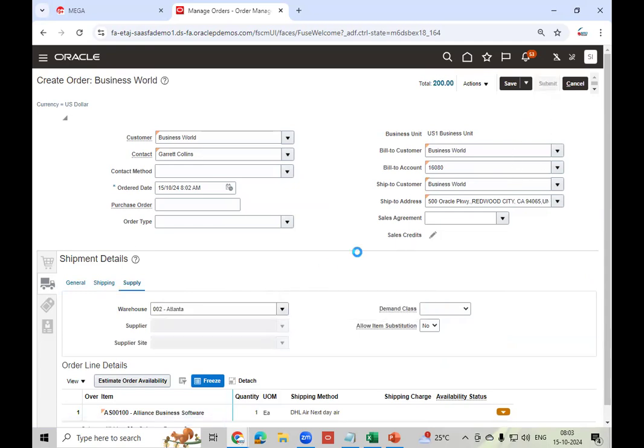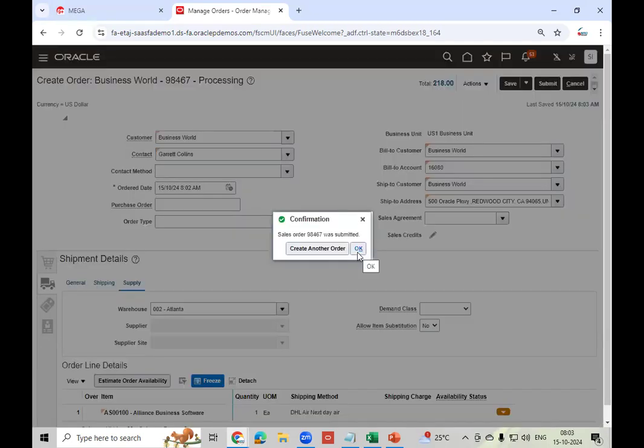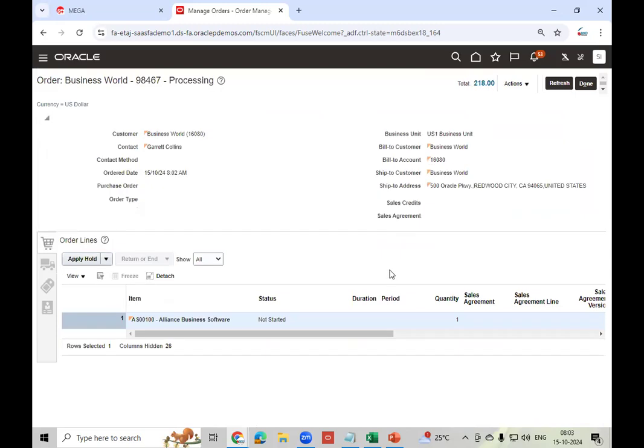Submit. Let's see what will happen. Now I don't want to create invoice. It has to allow for picking and shipping.